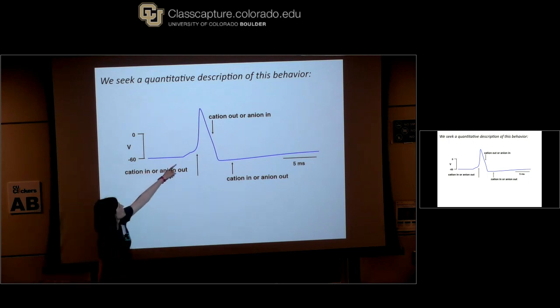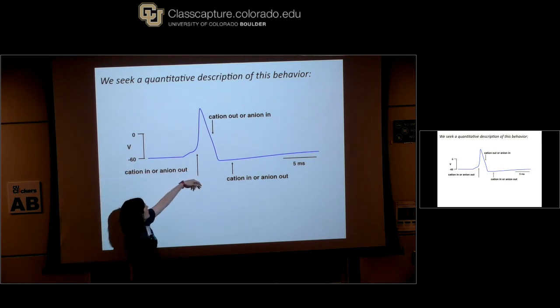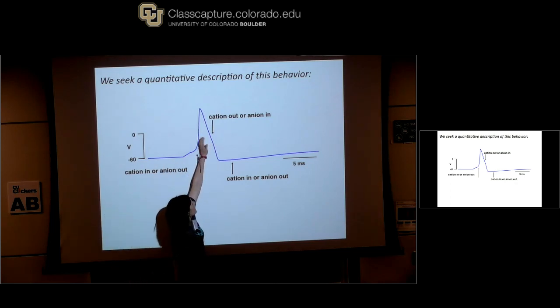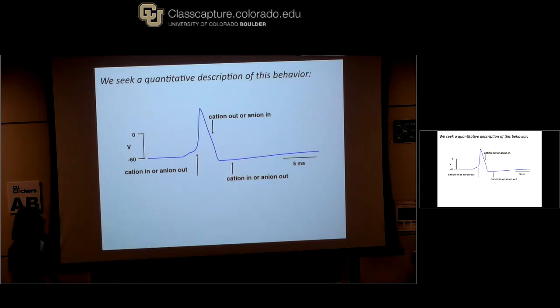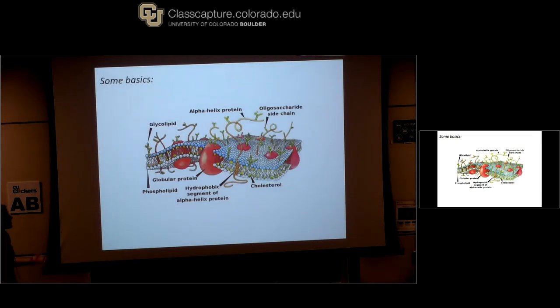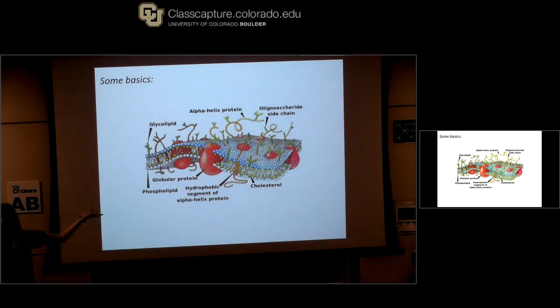So here in this initial rising phase, or depolarization phase, the neuron is polarized relative to its surrounding solution when it sits here at minus 60 millivolts. You can have a cation rushing in, typically sodium rushing in, or an anion rushing out. There's some symmetry here. Cation out or anion in, and then cation in or anion out to restore you to your baseline potential. How do you set all of this up? How do you set up this minus 60 millivolts potential in the first place? Well, your neurons are cells, and cells are lipid bilayers with all this stuff that goes through them, right? And all that stuff makes that lipid bilayer a semi-permeable membrane.